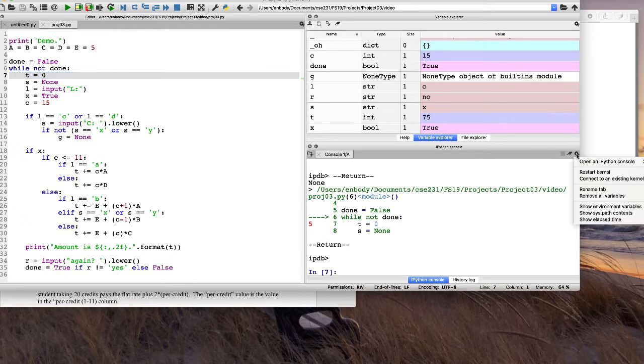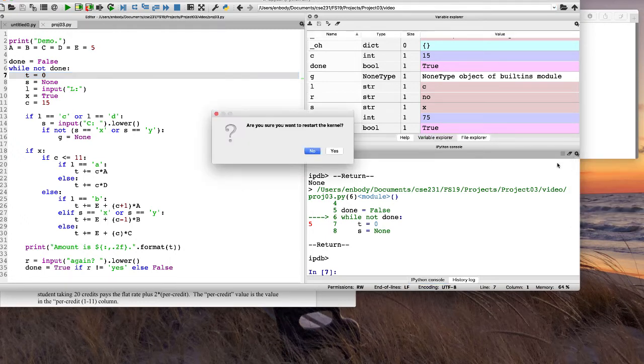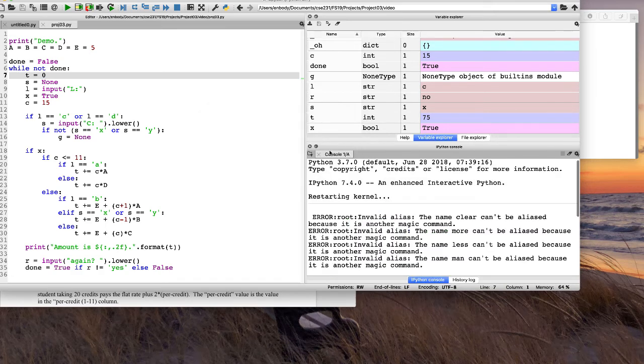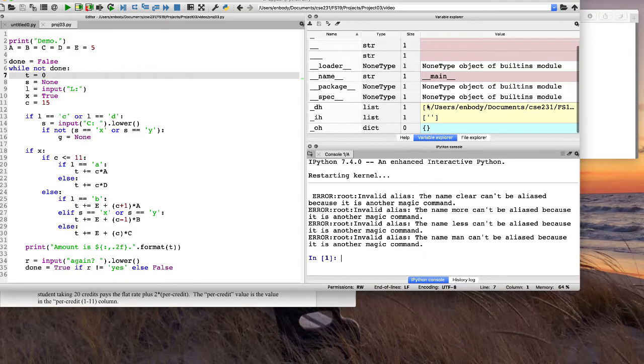Just to clear out values, I'm going to set this up so that I don't have any of my old values kicking around here. And let's start this thing in the debugger, remembering that when we're working in the debugger, this is the one that starts me off.